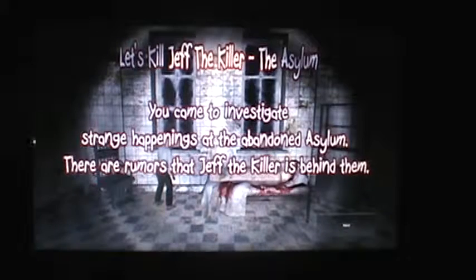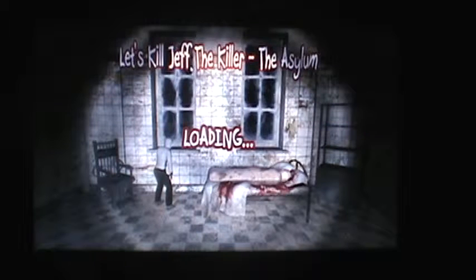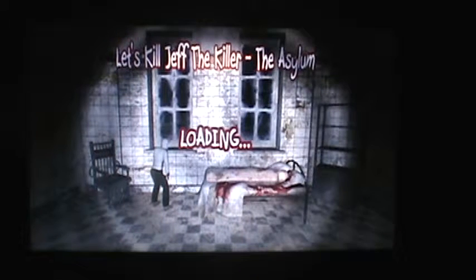You came to investigate strange happenings at the abandoned asylum. There are rumors that Jeff the Killer is behind them. Find 8 photos of Jeff the Killer to prove his existence in the trunk. 8 pages. Now, it's just like Slender Man. But whatever, let's kill Jeff the Killer. Follow the path to the asylum. That gives you objectives. Cool.